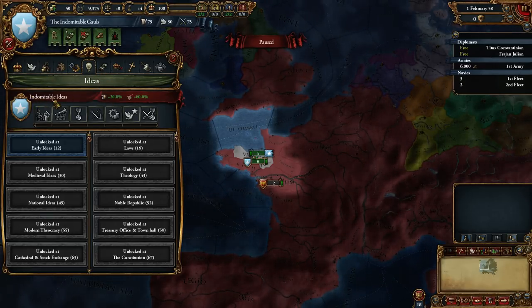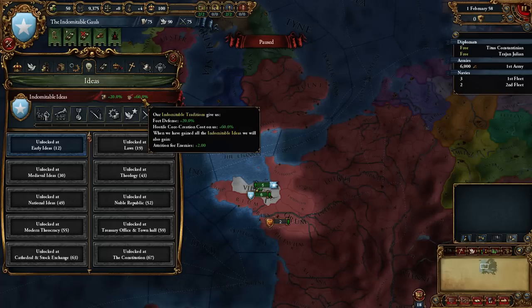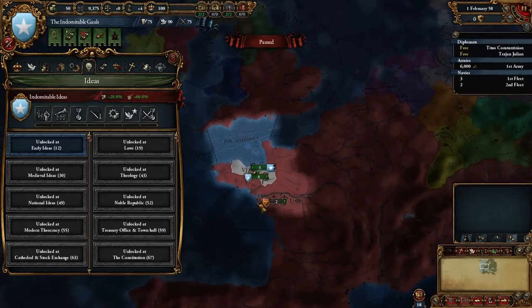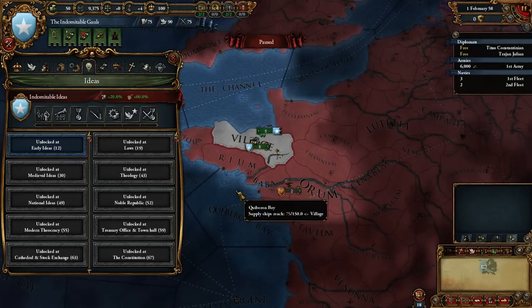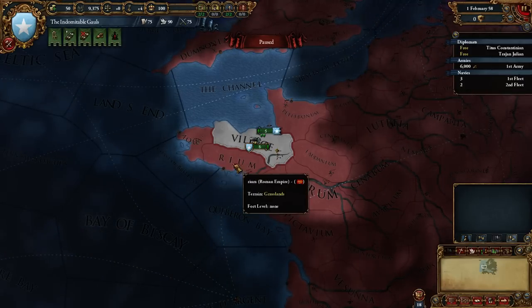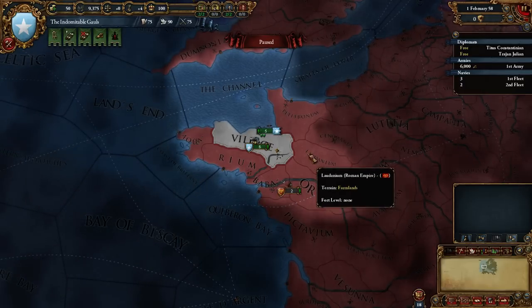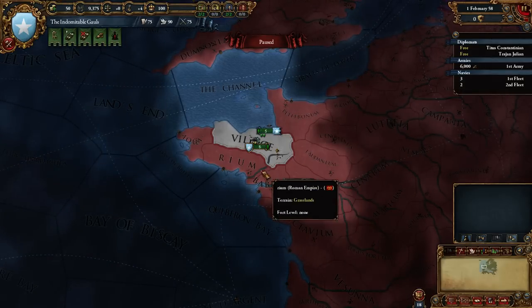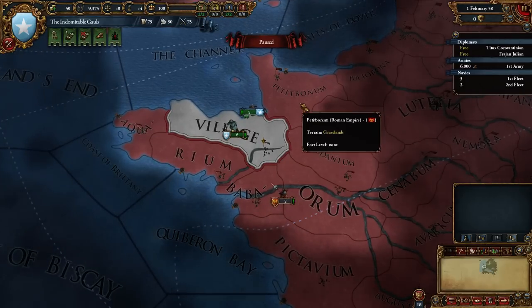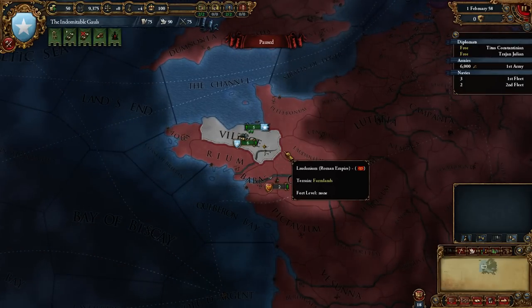The indomitable ideas. So we have fort defense and core creation, hostile core creation. I think both of these make sense. We are just one village basically, surrounded by the Roman Empire, and to be more precise, we're actually surrounded by 4 forts, most commonly known as Aquarium, which I tried to name this province. Then we have Babaorum, Laudanium, and Petibonum. So those are the 4 forts that surround our village. I went in and changed it. Hopefully it's not going to change back, because I have dynamic province names enabled.